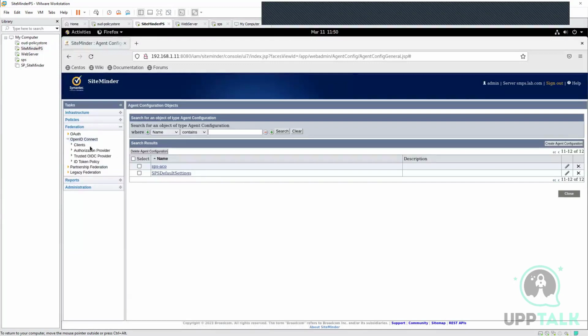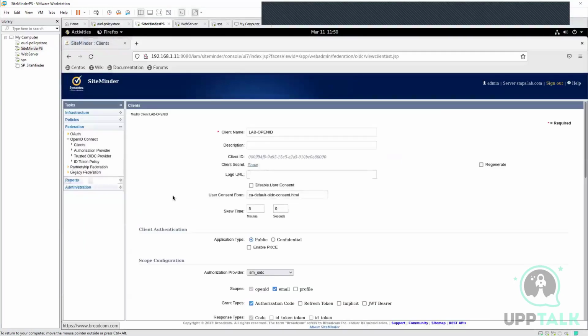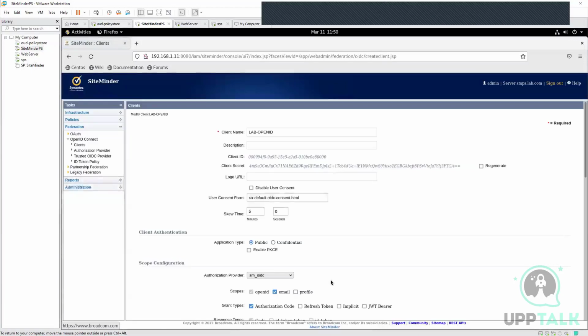Operation OpenID client. This is some name I will give to this, right? The client ID is some random string, a profile string, right? So it is created during the initial process when I created the client, right? And then the client secret. It's some random string that is also created during that. So these two are very sensitive. Client ID and client secret, right? Yeah, they're very sensitive.